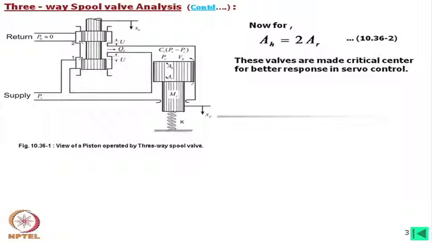Normally in practice, if it is used for a spool in a servo control valve, there is the spool and this is called the sleeve. Actually, you will find in the body there is a separate sleeve used as this outer member. In that case, these are made as matched parts. That means, say, 10 sets of spools and 10 sets of outer members are taken together, and each spool is matched with an outer member, and then it is examined how critical the center really is.